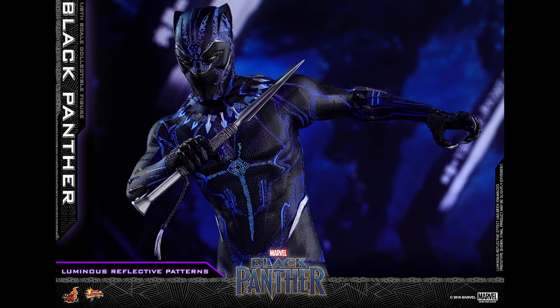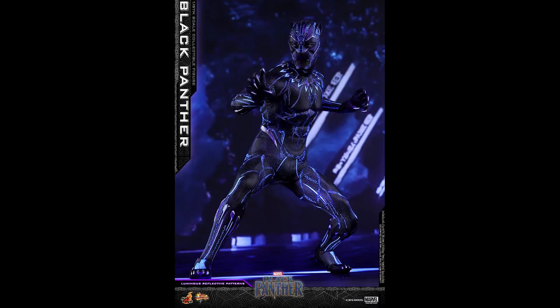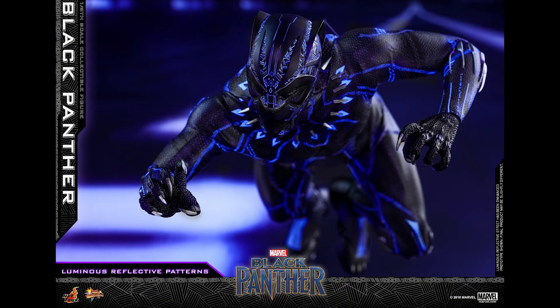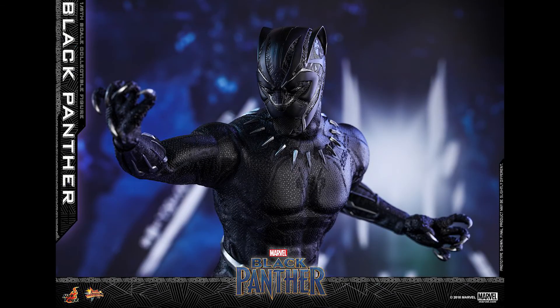The suit looks tremendous — it looks like it used the same material as the first Black Panther. I can see some articulation here, so I'm guessing this is not a total rubber suit, reminiscent of Batman Begins. I can see some dynamic poses, and I'm loving that. I just hope the material goes back to form and doesn't leave any creases because of the effects they've incorporated. Even without the effects, as you can see in this picture, it looks pretty awesome — you can raise his arms pretty high up.